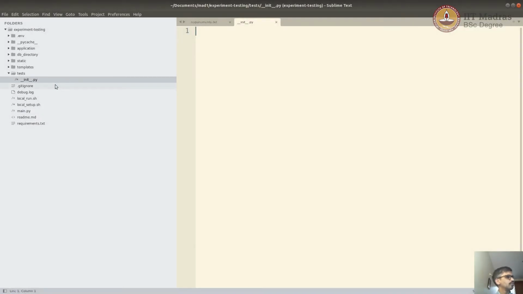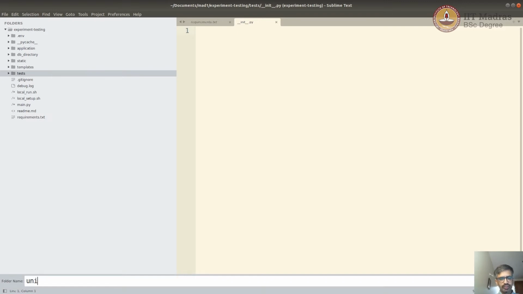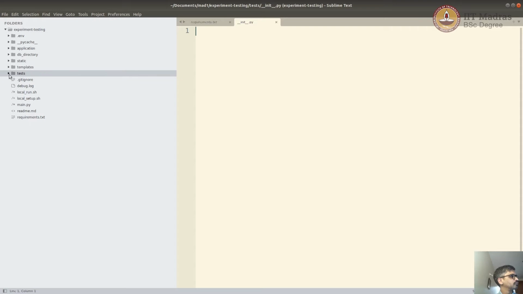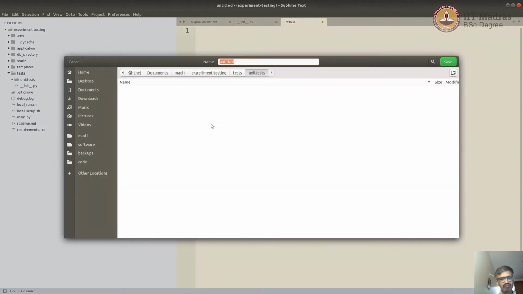Within that we can create a folder structure for unit tests and a folder structure for functional tests. Let's create one just as an example. Unit tests, and since it's a package, I'm going to create an init file under it too.